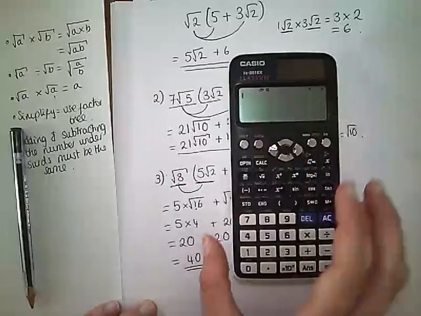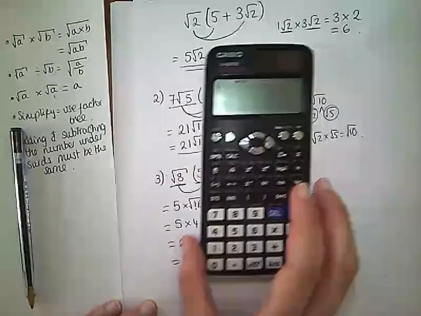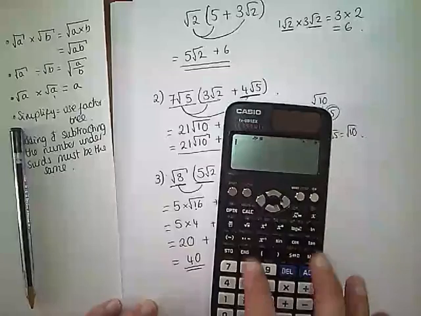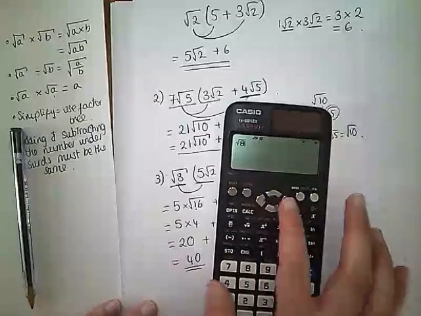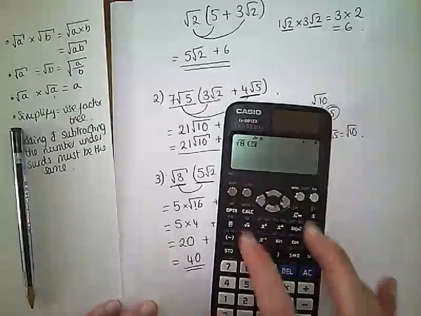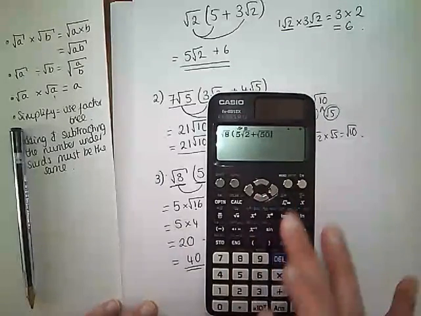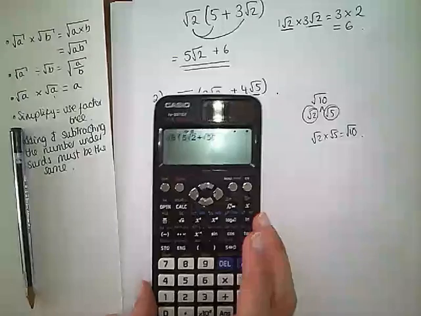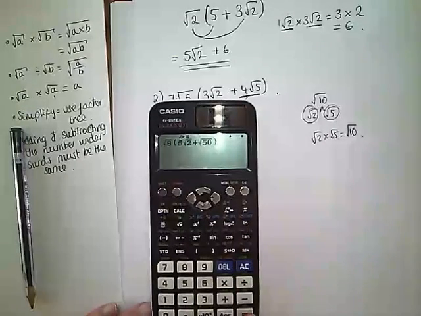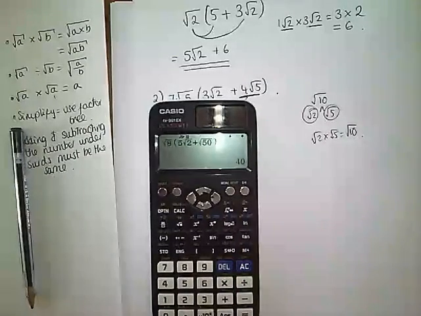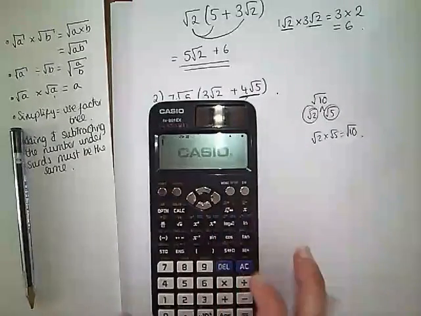Alright, I just want you to be able to see the calculator, which you can't very easily. I'll put it back in the light in a second. So root 8 times 5 root 2 plus root 50. Okay, and hopefully when we click equals, unless I'm a terrible teacher, it's going to come up to 40. Way! Happy days, it did. Okay, right, so that's expanding normal single brackets.